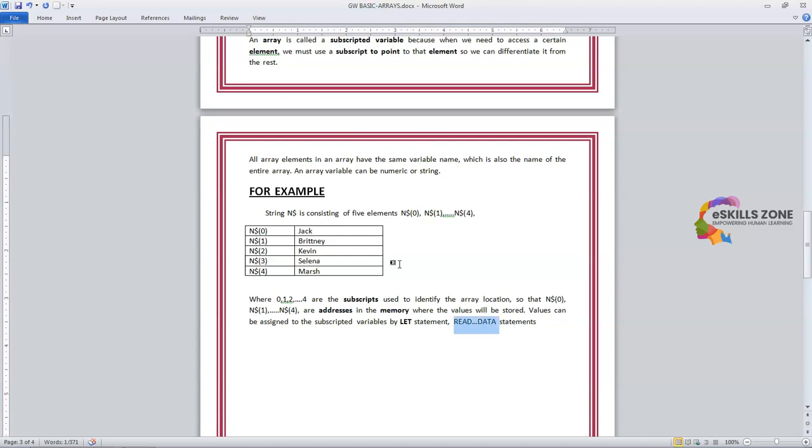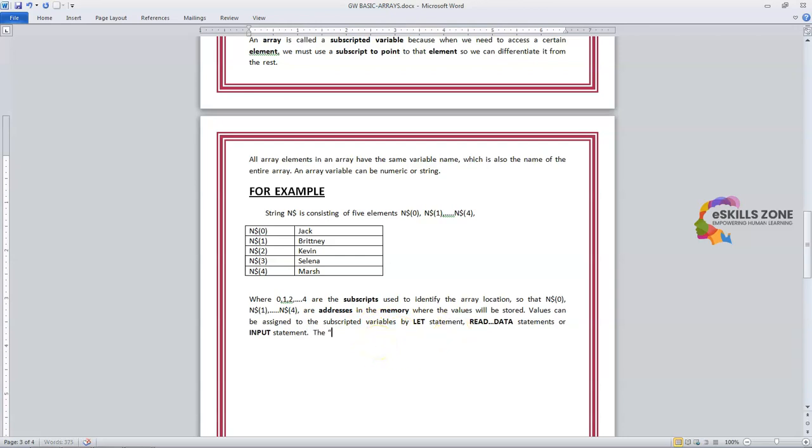These are all reserved statements we have discussed in the last videos, last chapters. Or the INPUT statement. So all these subscripted variables can be used by using the LET statement, READ DATA statement, or INPUT statement.